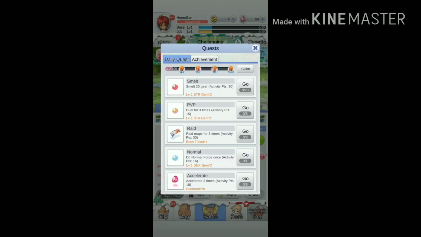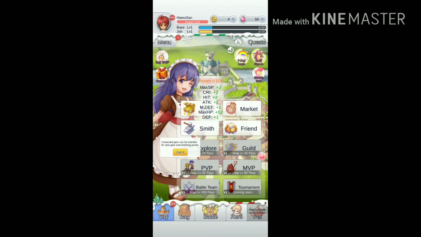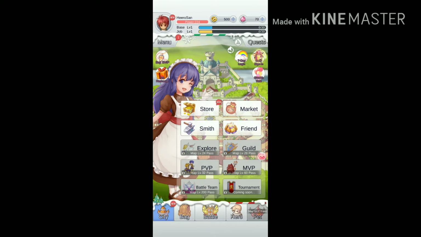But once we're in the game, we're gonna go ahead and just basically click everything and anything that says new or has a number so that we can collect the rewards. As well, we'll equip items as soon as we can because they will increase your stats. So let's go ahead and just click everything here.